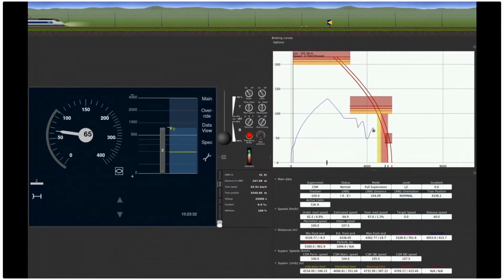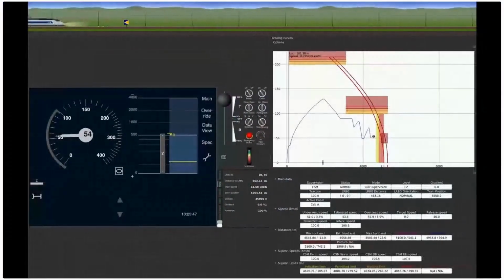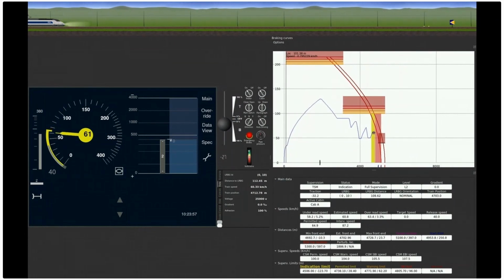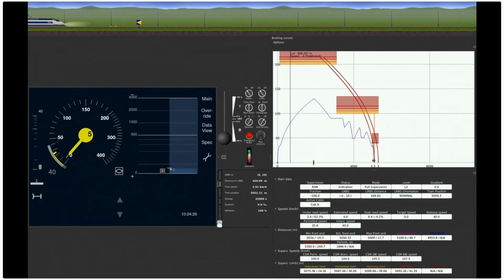You see again this yellow bar. It's the same. The yellow bar is also a bar on the right side. And when you pass this yellow bar, you're entering the supervision limits, and you also see this permitted speed which goes down, and you see a release speed of 40 km/h. So we are able to show in parallel the DMI and the braking curves.